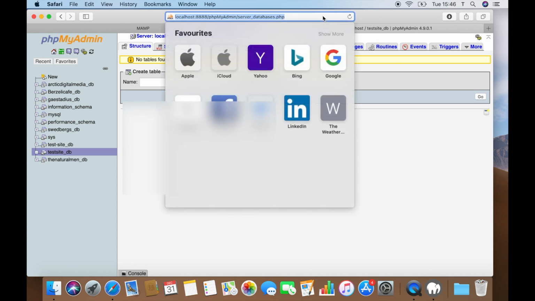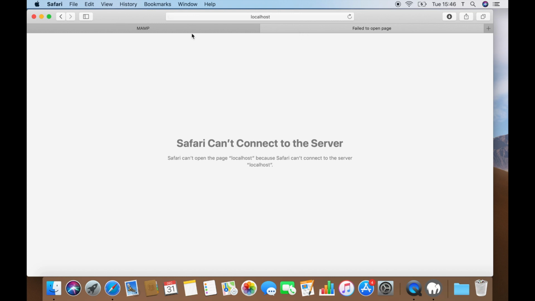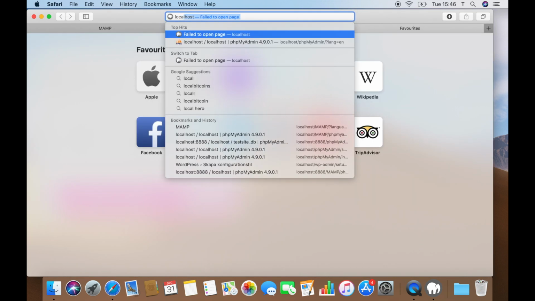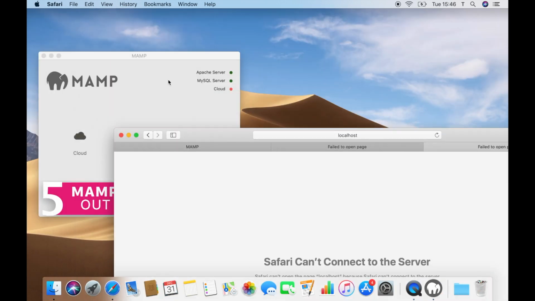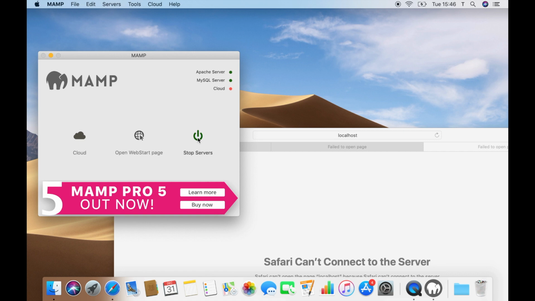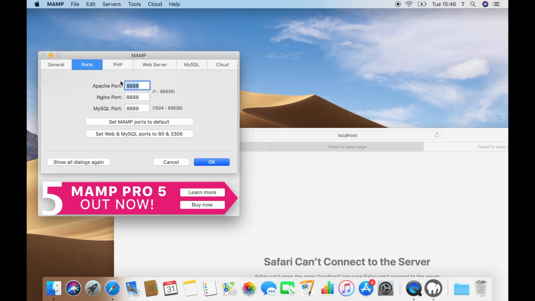And all we have to do now is press localhost. Let's try that again. Localhost. Failed to open page. Okay. Let's just change these settings quickly because I think that might be the issue.